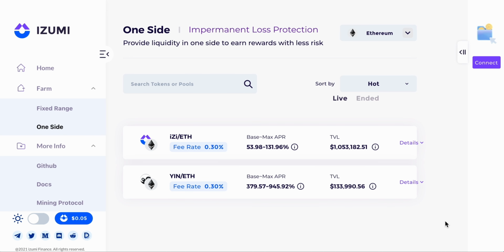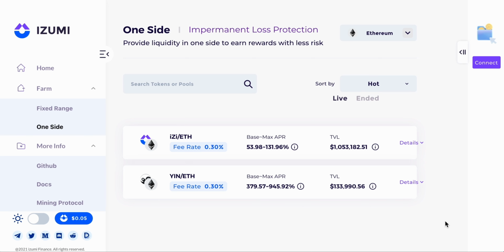Finally, for users, using one side can reduce impermanent loss and obtain very high APR reward, including the Uniswap V3 transaction fee and the izumi finance staking reward. The staking reward usually consists of two parts, the governance token of the project party and the izumi easy token. It is a good way for users to use one fund to make three incomes.